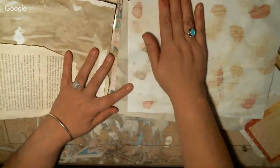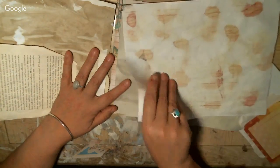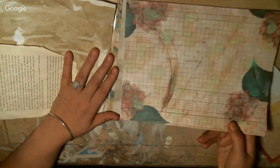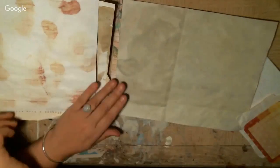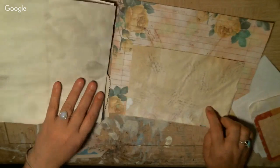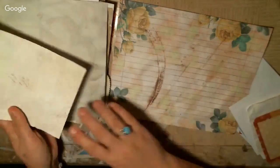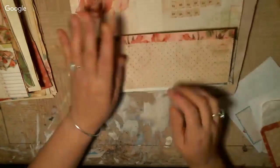Now, I'm going to cover this up with pockets and stuff, and this will just be background, and I'll script stamp on it and do something to it. I don't know, but the kit's pretty, but I just didn't know what to do. You know what I mean? And so here's more rose water paper and another half page with script stamp, and then here's the last sheet. Okay, so that would be like one signature.